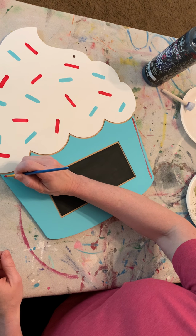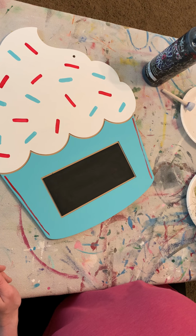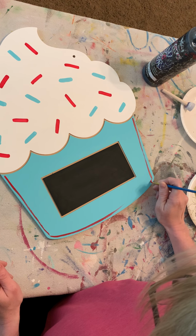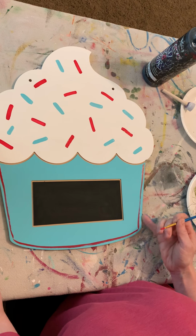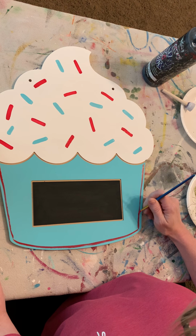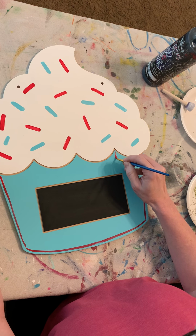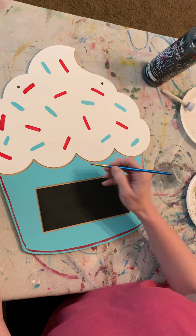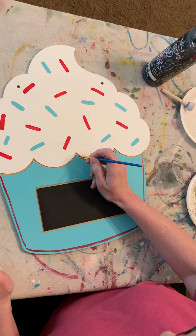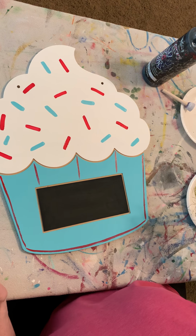So again, I kind of do that. Sometimes I'll go up like that, and I think a lot of people overthink this step. And this is what I see most people struggle with. So just be okay with it not being perfect, because it's not supposed to be. So I'm going to take this here and just kind of do a stripe. Be sure you lift your brush up as you get closer to this, because you don't want to go over. If you do, it's fine. You can cover it up, but it's just an extra step.